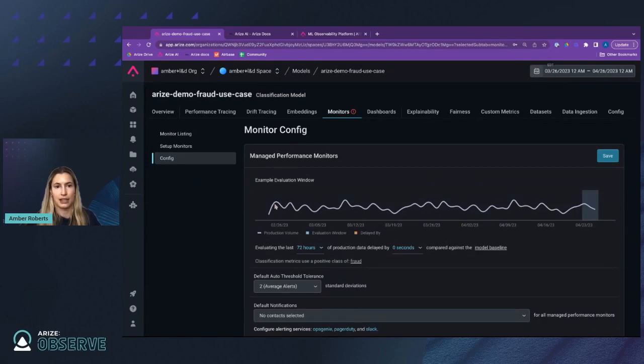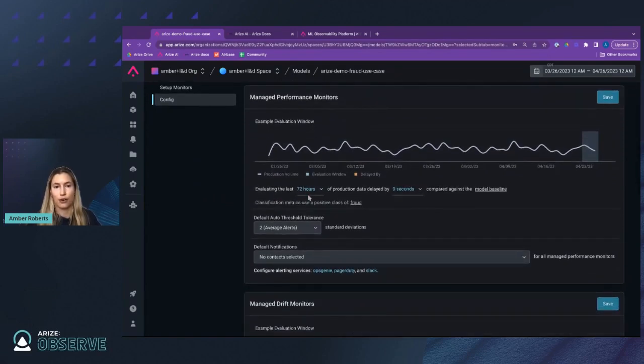We can look at the monitor configurations. I mentioned this look back period where you can set a certain time. This is an evaluation period, because you want to make sure any inference that's coming in is being acknowledged as some kind of anomaly or something that's not quite right based on historic data. So maybe there's a seasonality component. Maybe you want to look at the last week or the last month or this time last year. So making sure what you're comparing it to is going to be the most valuable real world data that compares everything that's coming into it.